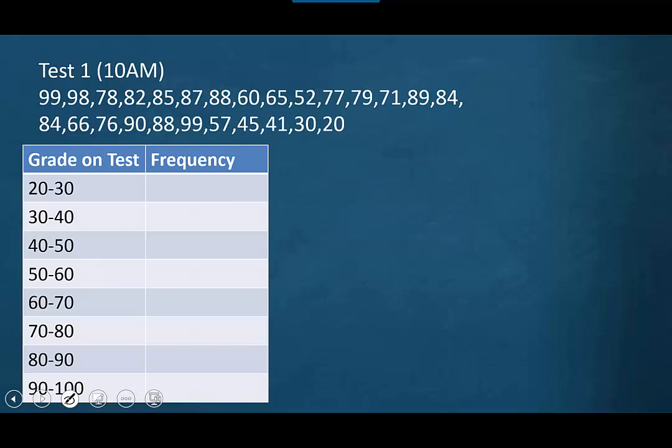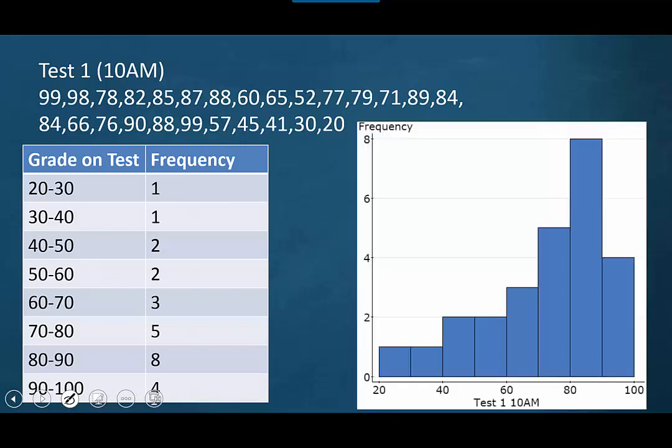So now I just count how many are in each class. In practice, we use statistical software to do this, which eliminates some of these initial tedious steps. So for instance, between 20 and 30, I've got one value, it's 20. And then I have another value between 30 and 40, it's 30, so just one value. And how many values between 40 and 50? We have 2, and so on. So again, a histogram is just sort of a bar graph with these particular values.